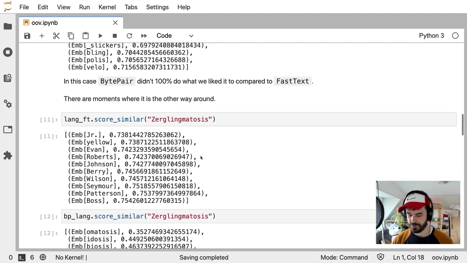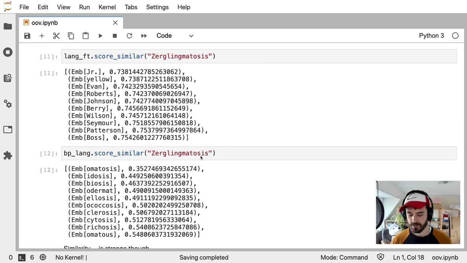The example that I like to use to show this is the "zergling mitosis" word. The main thing I would like to emphasize here is that "zergling mitosis" is a word that totally doesn't exist. But I hope that you would agree that because of the "mitosis" at the end of the word, as a human, I might think it's probably something of a disease. And the interesting thing here is that byte pair gets this way better than FastText. If you look at the byte pair results over here at the bottom, it seems that it's able to zoom in on only this "mitosis" part. Probably what's happening here is that this "mitosis" subword is one of the subwords that byte pair was able to train on, and it's ignoring everything else in the word.